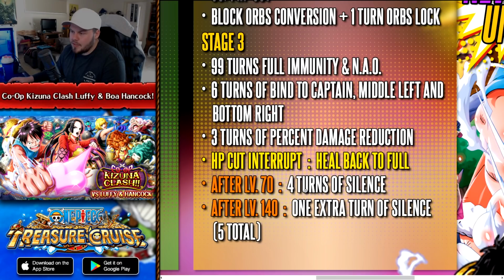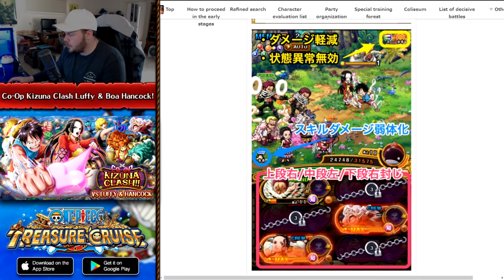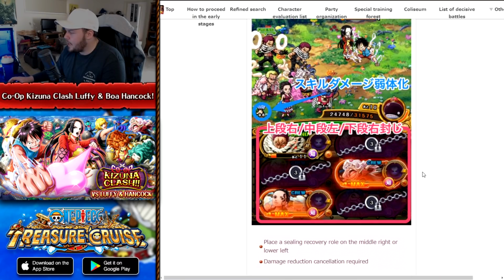And then after level 70, 4 turns of special bind. And after level 140, it is 5 turns of special bind. Yikes, man. Okay. That makes it a little more challenging, that's for sure. Interesting. Okay. So let's have a look at what GameWith has to say about this one.